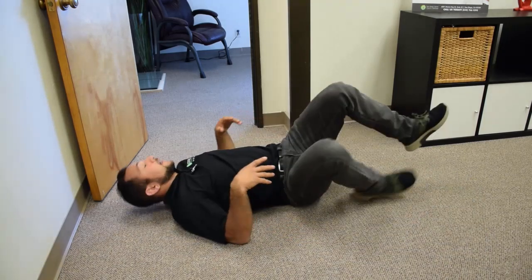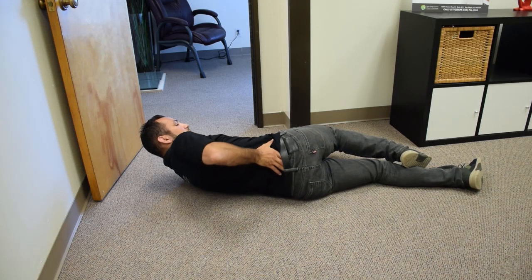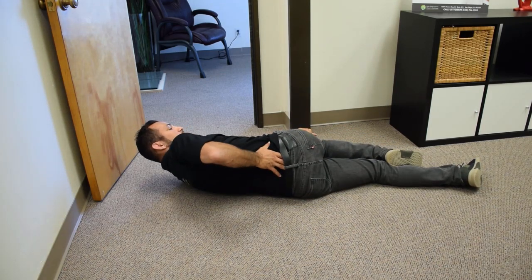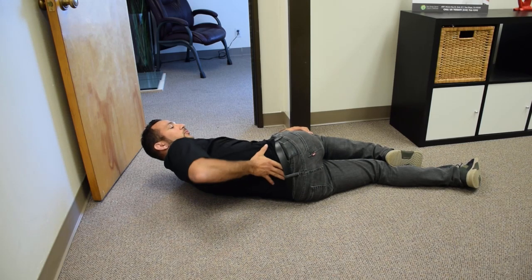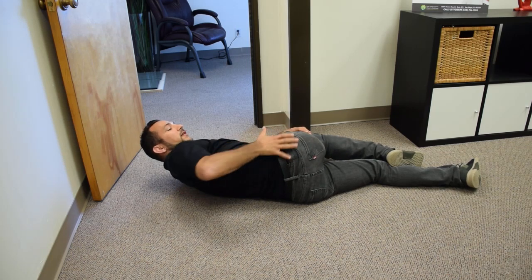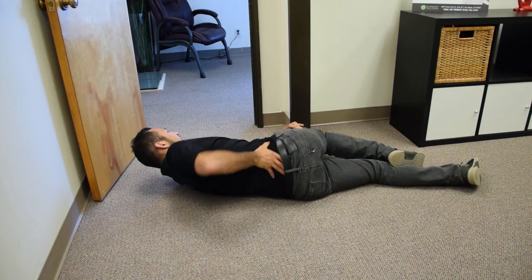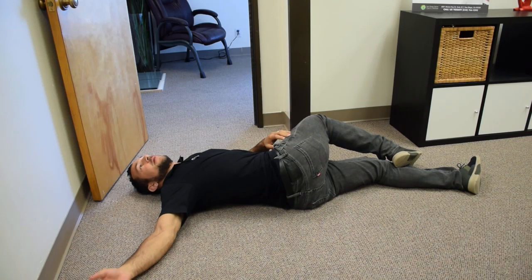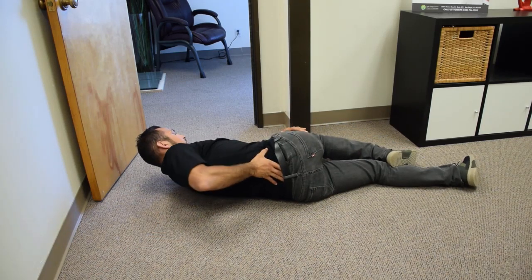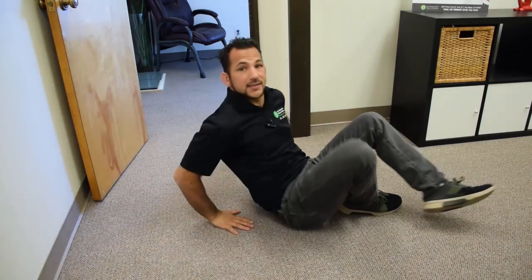And I'll just show you on the other side again. So just like this, and you're going to come in and drop this. So again, I'm pushing that way. It looks like my hands are pointing downward and scooping. They are downward, but they're also torsioning this way. So here. And if you notice, my arm and my shoulder is not dropped this way because that's more of a spinal twist. So I'm up, relaxing like that. And that's how to mobilize your SI joint.